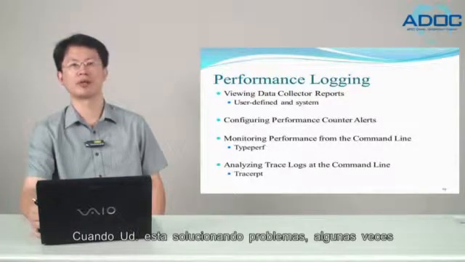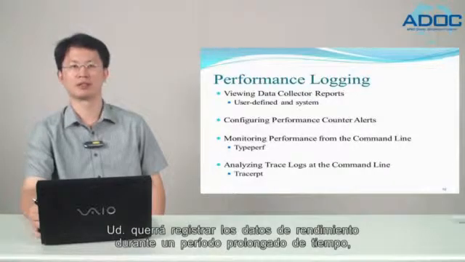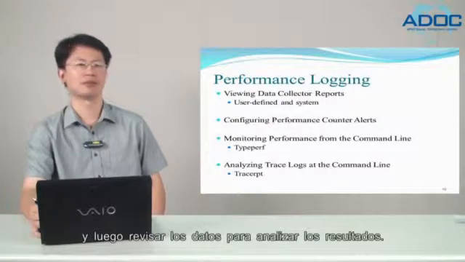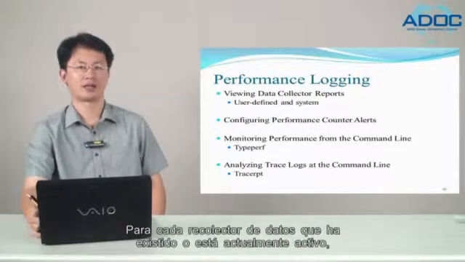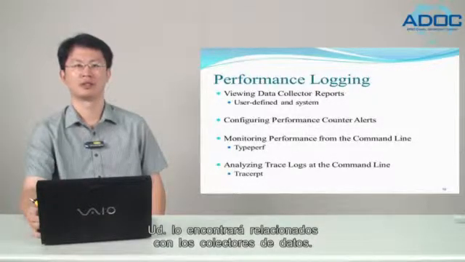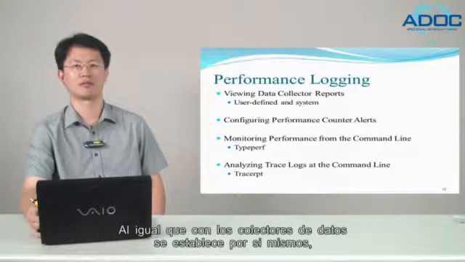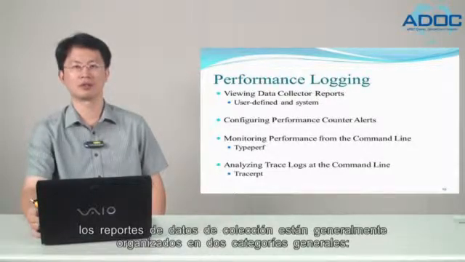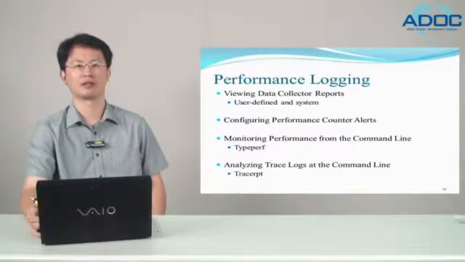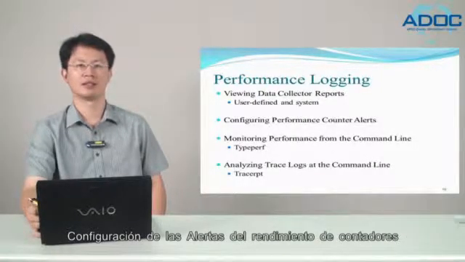When you are troubleshooting problems, you will often want to log performance data over an extended period of time, and then review the data to analyze the results. For each data collector set that has been or is currently active, you will find related data collector reports. As with data collector sets themselves, data collector reports are usually organized into two general categories: user-defined and system.